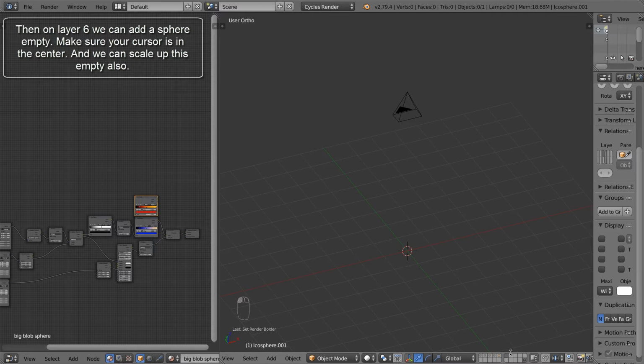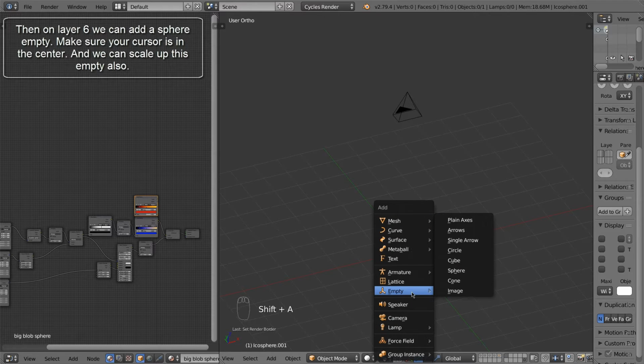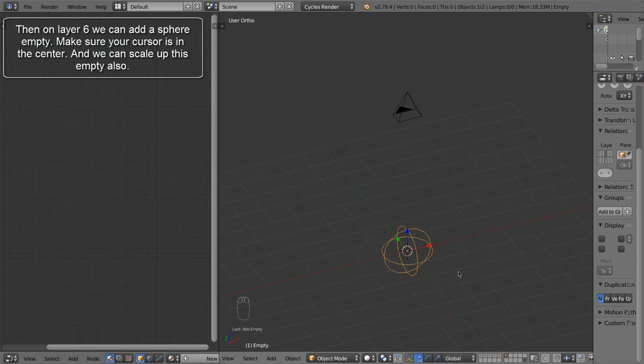Then on layer 6 we can add a sphere empty. Make sure your cursor is in the center, and we can scale up this empty also.